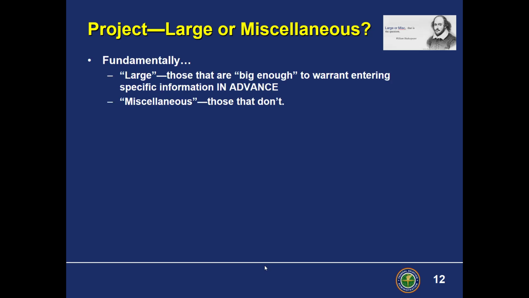Fundamentally, the question is, do you want to spend the time for a large project to enter the specific information prior to commencing the project, prior to starting your flight test? And miscellaneous projects are those that you don't. Now, just because it's miscellaneous doesn't mean it gets lost. It doesn't mean that there's any less information that's available. It's just the setup ahead of time, and that setup provides a consistency.